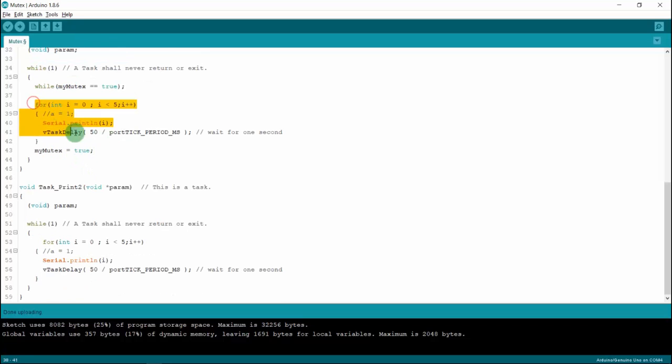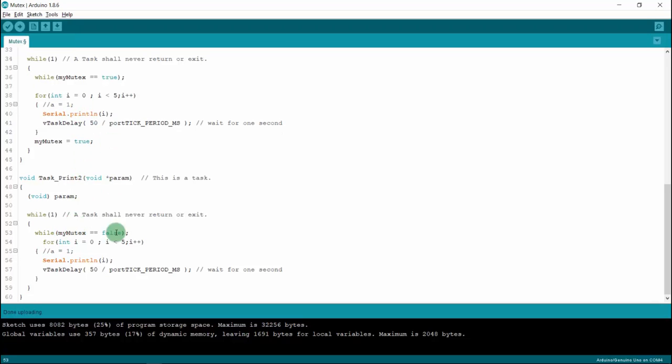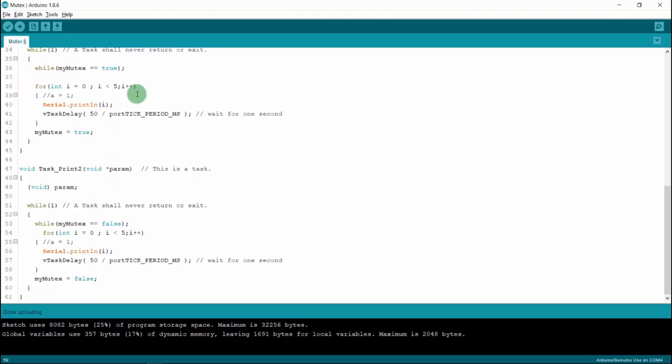I will stop task 1, and task 2 will run while my mutex is false. And then change my mutex to false. Okay, the system will run like this.